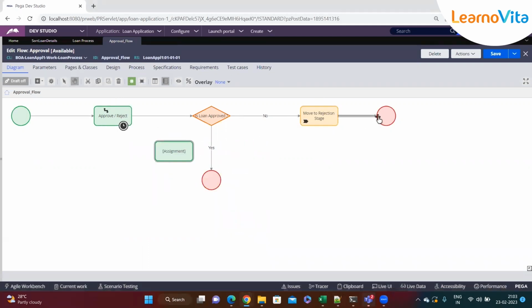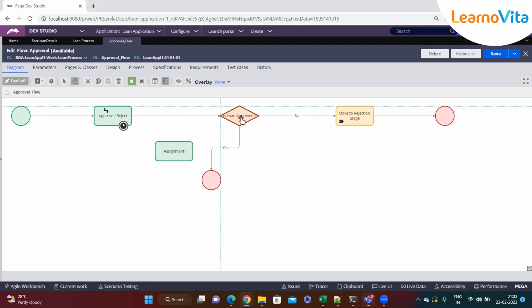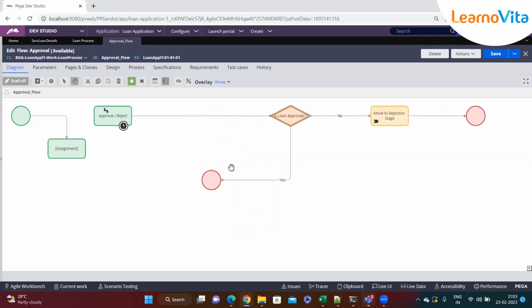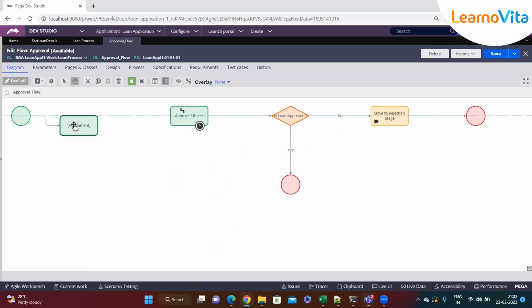So now what we'll do is we will add one more process here. I'm just creating one more approval level.